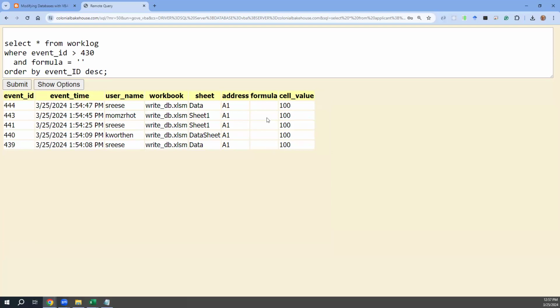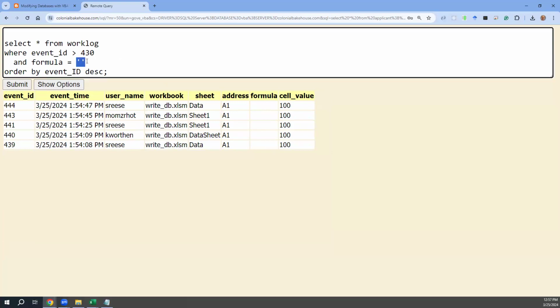Here's the problem. In this case, I'm not saying where there's no value. What I'm saying is, I'm saying where there's a string with 0 characters. And this is a really difficult idea when we're first starting with database management, because that really looks like it's no value, but no value is really different than a string with 0 characters.